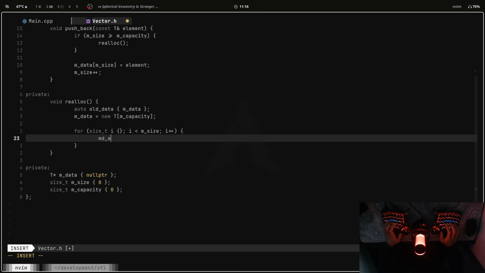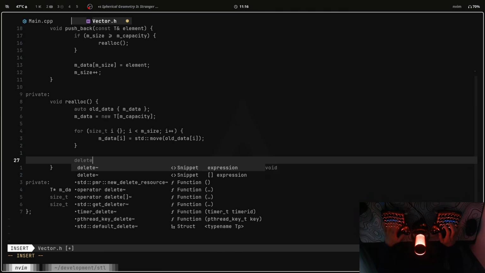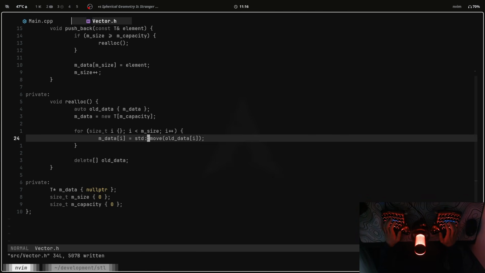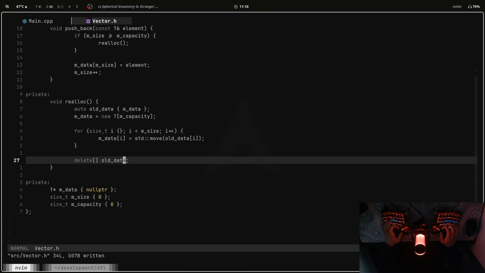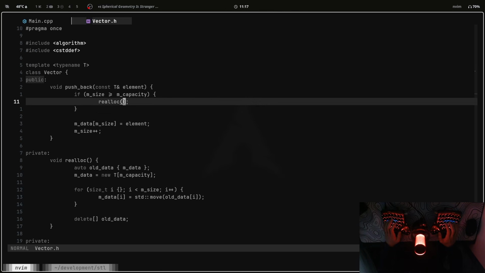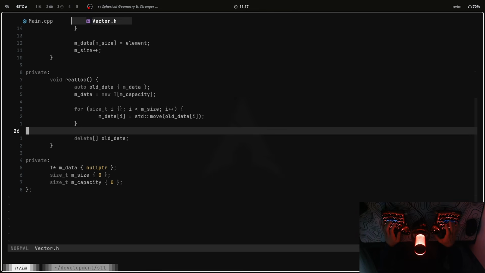And what we'll do is we'll say, okay, m_data at the index of i is equal to std::move of the old data at the index of i. Why do we move it? Well, we'll be deleting it here anyways, so there's no need to copy it and preserve its internals, since we're deleting it here anyways.